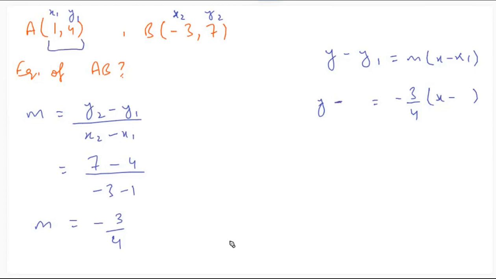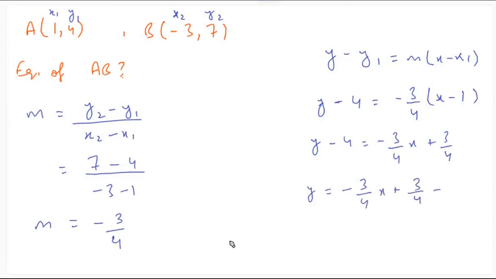अब ये पहला वाला पॉइंट ले लो, दूसरा वाला पॉइंट ले लो, x1 और y1 की जगह पॉइंट पुट कर दो. फॉर एग्जांपल अगर मैं पहला पॉइंट लेता हूं यहाँ पे, y1 क्या आएगा? 4. मैं a ले रहा हूं. y1 is 4 and x1 is 1. That gives me my equation, right? इसको सिंप्लीफाई करना है and that's it. So I get y minus 4 equal to -3 over 4 times x plus 3 over 4, and then it becomes y equals -3 over 4 x plus 3 over 4 plus 4. You take the LCM there and you get y equals -3 over 4 x plus, ये आपके पास आ जाएगा 19 over 4, and that is the equation of this line.